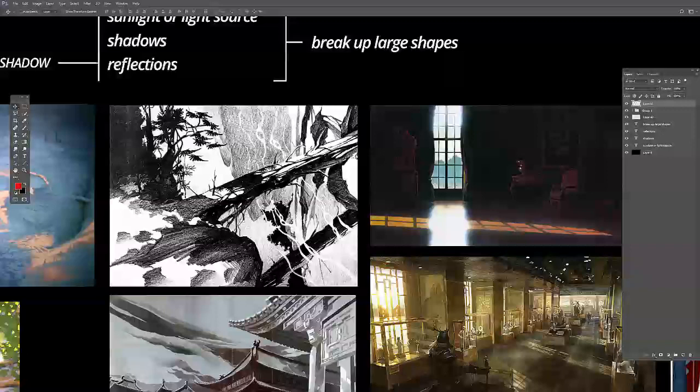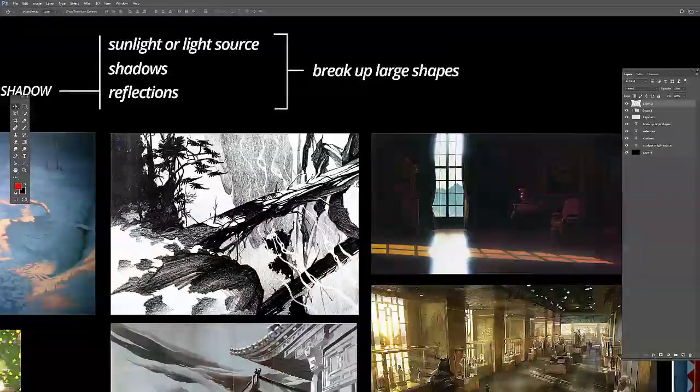Another thing in this same illustration or drawing is the reflection, helping to break up that large river shape or body of water by adding reflections, breaking that surface up with a little bit of detail, adding a little bit more interest there. So there are a lot of ways we can add interest. We're talking light, shadow, and reflection. In this instance, there's shape breakup.